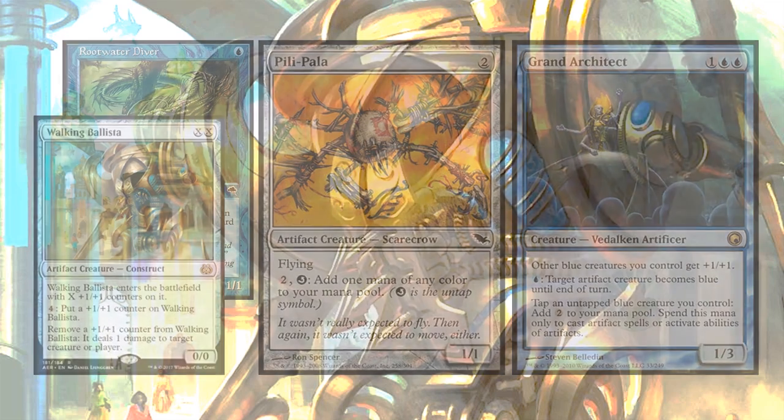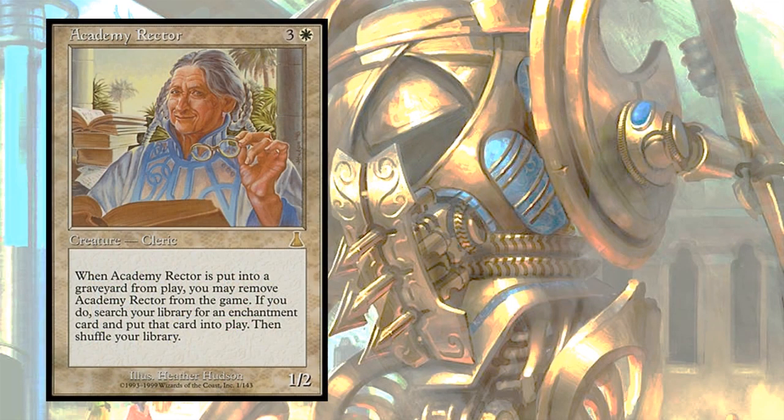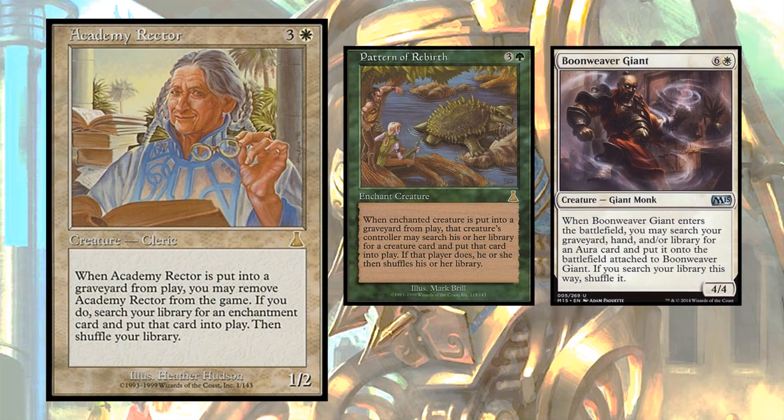The next combo revolves around Academy Rector, which is a degenerate card in its own right. Academy Rector, when it dies, can get any enchantment and put it straight on the battlefield. A very powerful enchantment is Pattern of Rebirth. When Pattern of Rebirth's creature dies, you get any creature and put it into play.